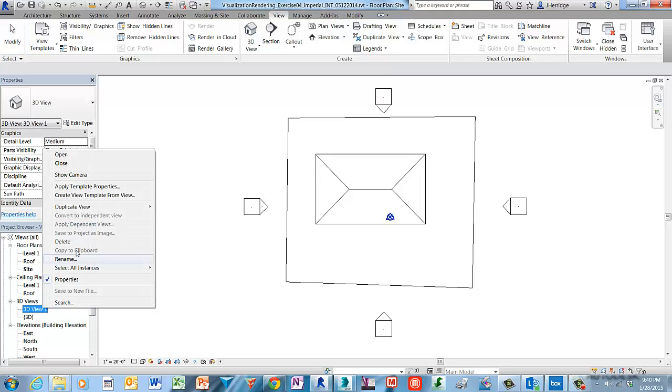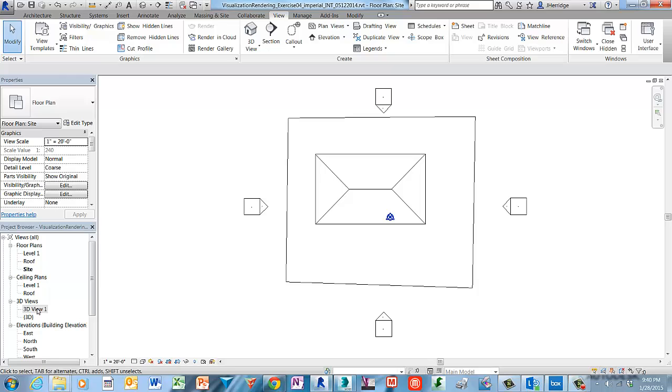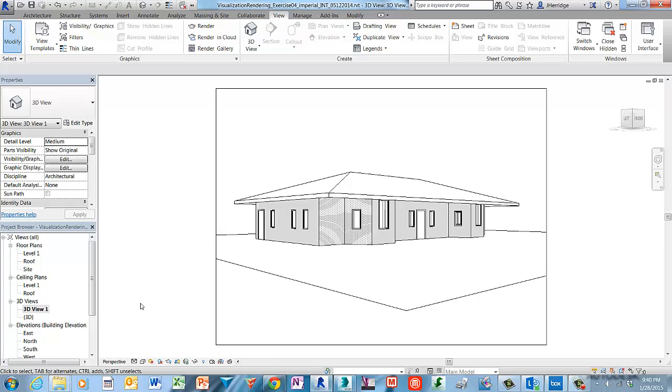If you look under 3D views, you'll see a new 3D view. And because that was created by a camera, if you right click on that 3D view 1 and choose Show Camera, it'll bring the camera back to the plan view of the site view. So again, you can always make changes downstream. Let's go ahead and make the camera view the active view again.